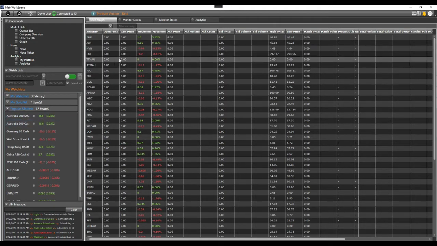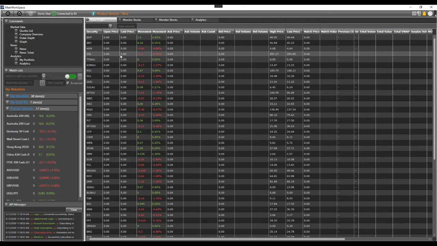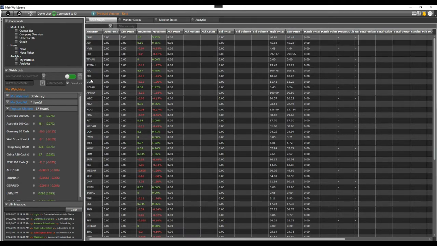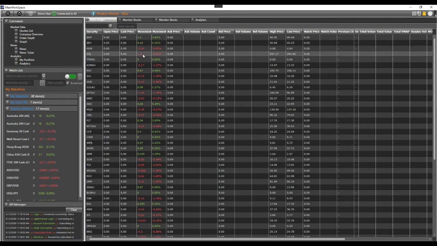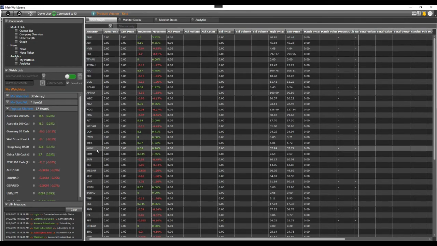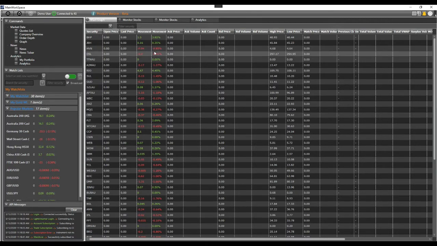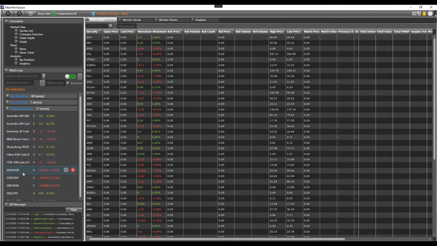And you will notice that IG actually supports two types of accounts. One is the standard stock trading account where you can trade your company stocks or your equities, and the other is a CFD. So if you do have a watch list created for your company stocks, you won't get any streaming updates. This will be the last, I think it's a previous close, just because there are royalties and licensing around that data. But if you have a CFD account and you have access to currencies or any of the other CFD products, commodities, for example, you will get the streaming data.